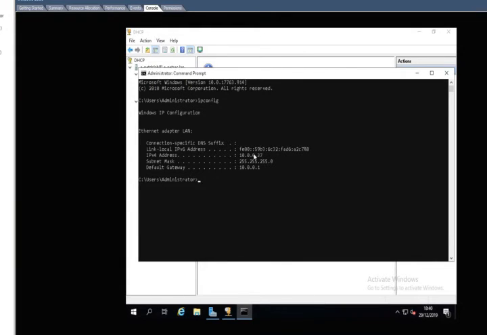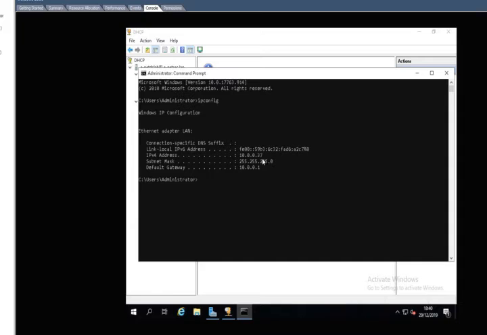Here, from there to 10, or from 10 to here, is considered the network. And this number here is considered the host's IP address, right? This is the network where the server is hosted, and this is the number for that server.